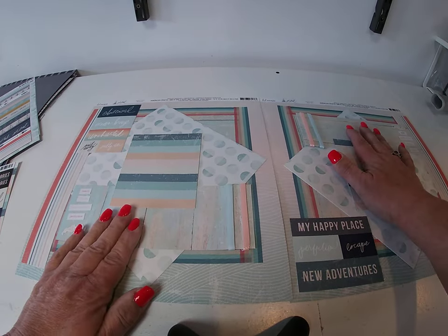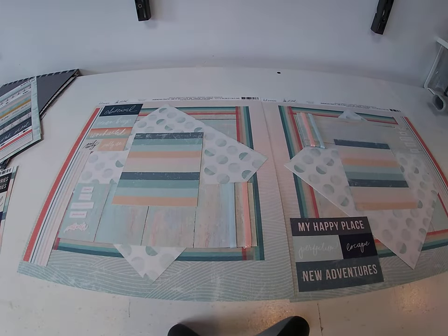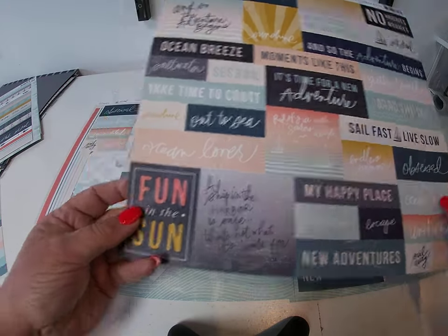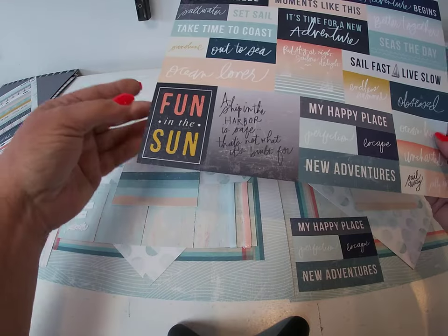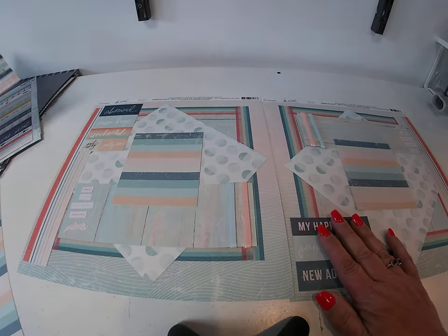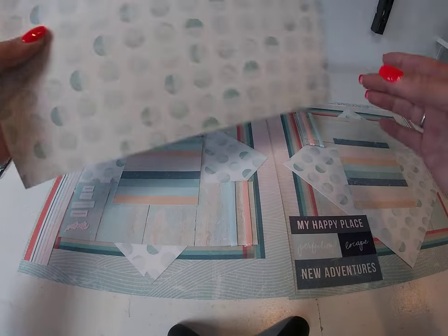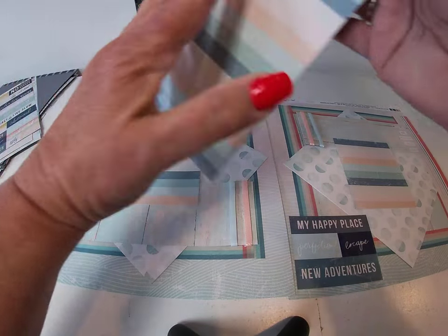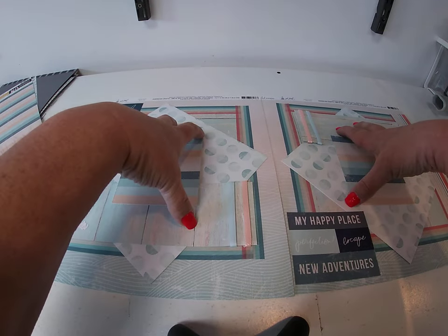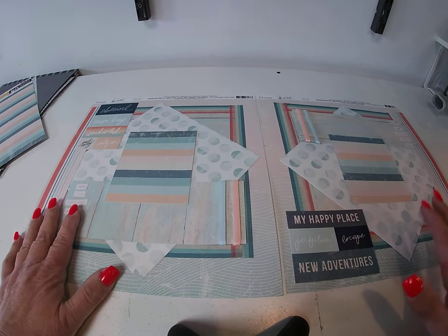And then I used more wood paper, more ribbon, more stickers. And then I took the words, the ocean breeze unchartered one, and then the ones next to it, my happy place, that one, and set them on the paper. And then in the very center, I put a box of the backside of circles, the stripe. And I figured the photos could just go right on there. So that was the second layout.